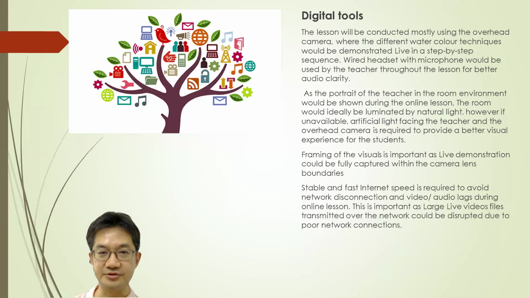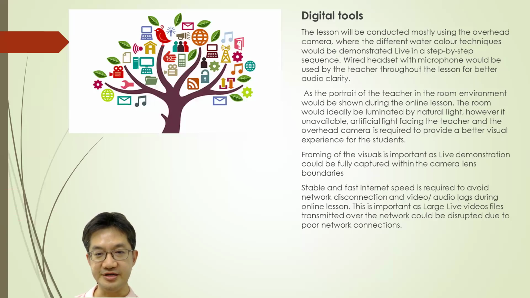Next will be digital tools. The lesson will be conducted mostly using the overhead camera, where different watercolor techniques will be demonstrated live in a step-by-step sequence. A wired headset with microphone will be used by the teacher throughout the lesson for better audio clarity. As the teacher and the room environment will be shown during the online lesson, the room will ideally be illuminated by natural light. However, if unavailable, artificial light facing the teacher and the overhead camera is required to provide a better visual experience for the students.